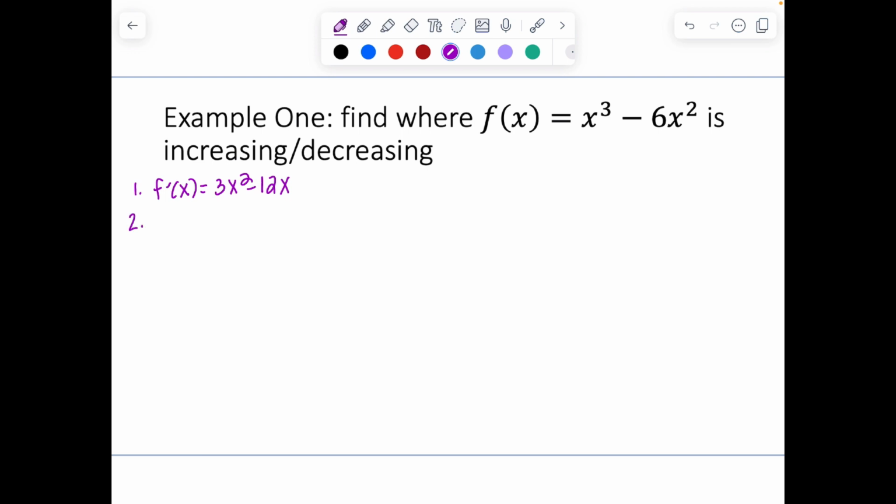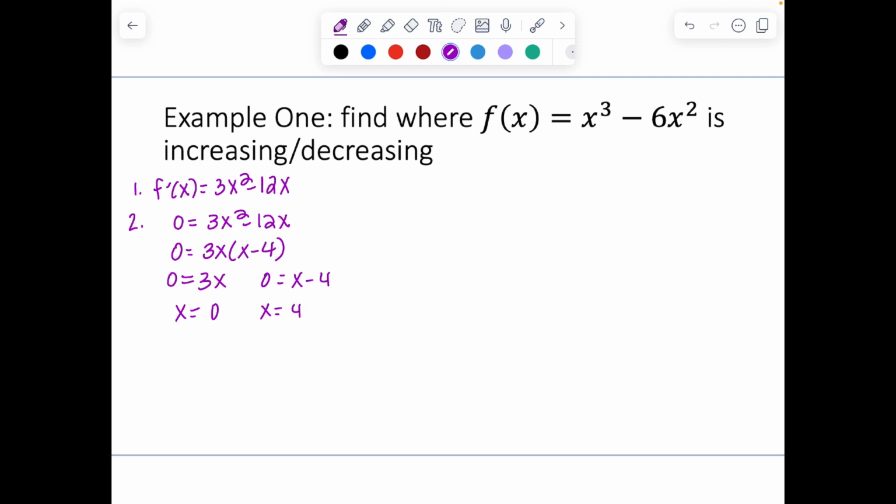Step two is to find the critical points. There aren't going to be any critical points where the derivative doesn't exist, because that is a quadratic. Everything works well with quadratics, but I can set it equal to 0 to see if I can find a critical point that way. This is a binomial, so I'm going to start by pulling out the greatest common factor. Both of those terms have a 3x, so I'll be left with x minus 4 when I factor that out, and I'll get 0 equals 3x, and 0 equals x minus 4, so x equals 0 divided by 3, which is 0, and x equals 4. So these are my two critical points.